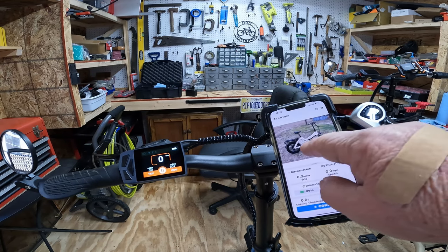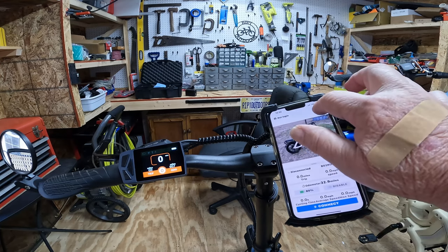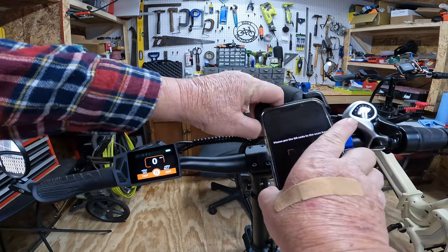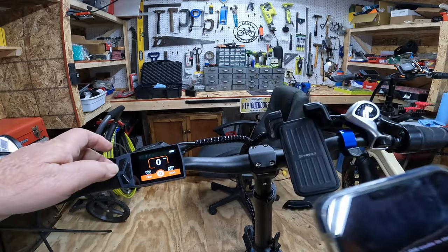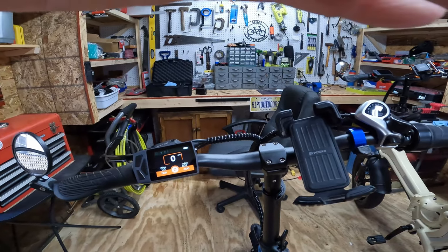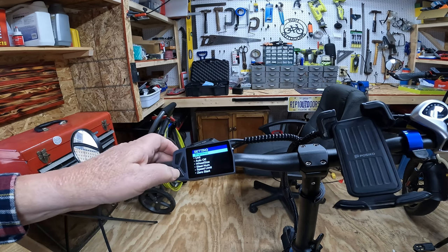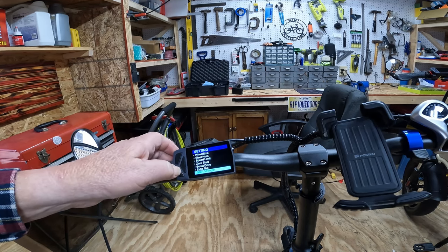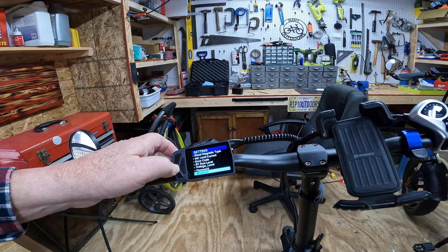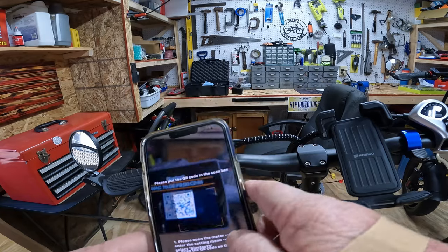So it shows you the Mihogo One on here. So I'm thinking that if we just click that plus sign right there to add a bike. All right, what we're gonna do is go to the display. Press the power button once. Let's scroll down to where it says Bluetooth. Now we have Bluetooth turned on our phone. So we hit Bluetooth. There's a QR code.